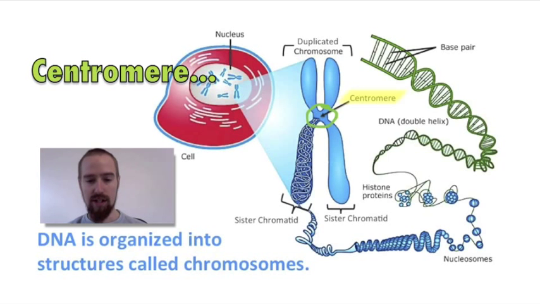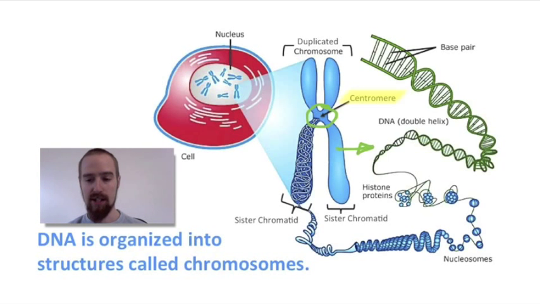During cell division, these sister chromatids will be pulled apart and separated so that each new cell produced during cell division will inherit one of these two sister chromatids. And because these two sister chromatids each have the same genes, that means that each new cell will have the same set of genes as the other.